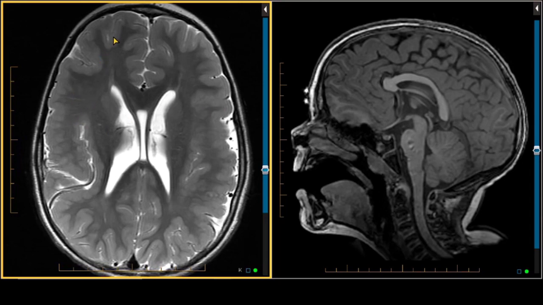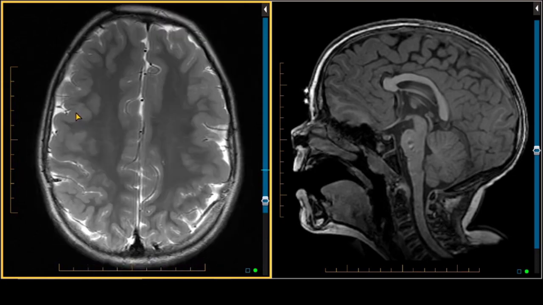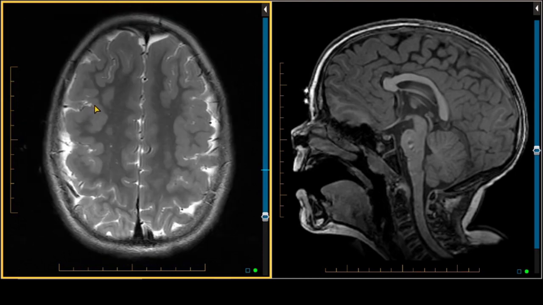The normal sulcation pattern we can see here in the frontal poles, where we can see the normal undulation of these gyri. We have the cortical gray matter at the periphery, and this darker area subjacent to that is the white matter. This is a normal sulcation pattern. If we go over here to the right middle frontal gyrus, for instance, we can see very shallow, narrowly spaced gyri. We see a similar appearance over here on the left.